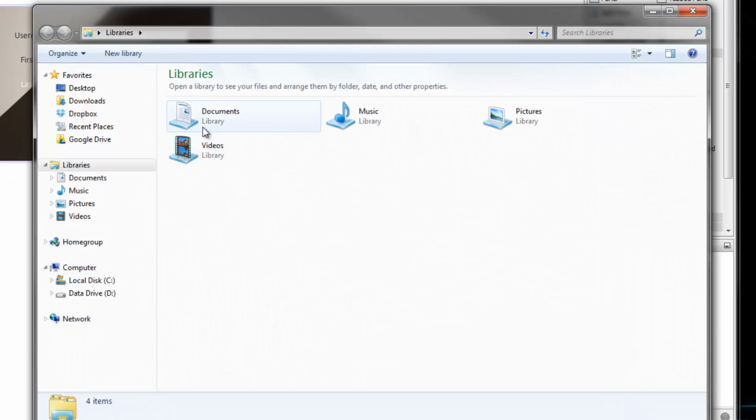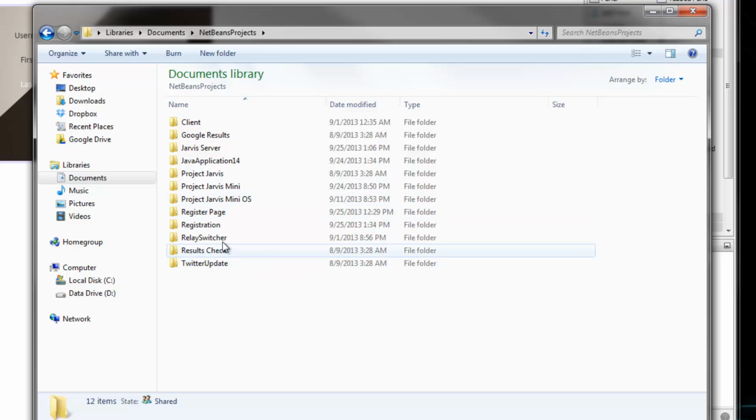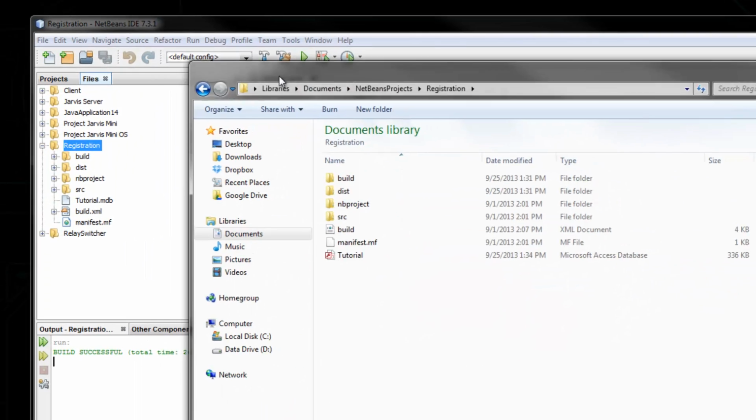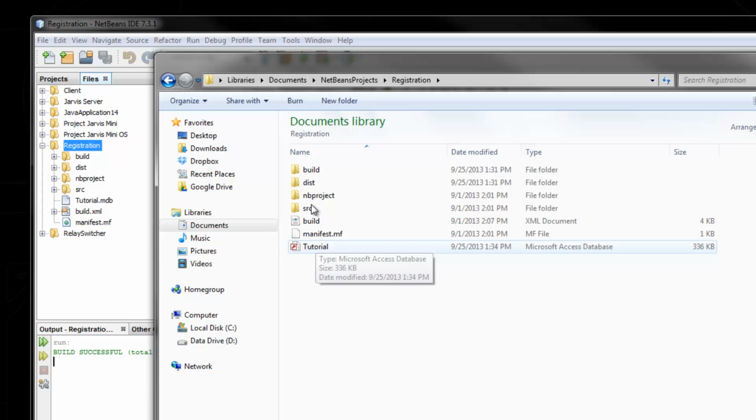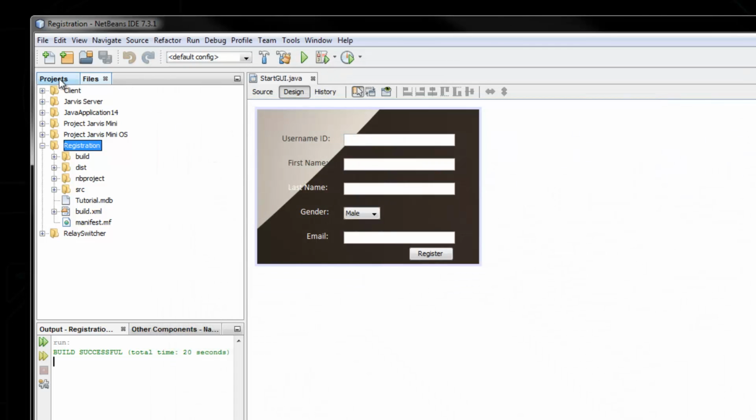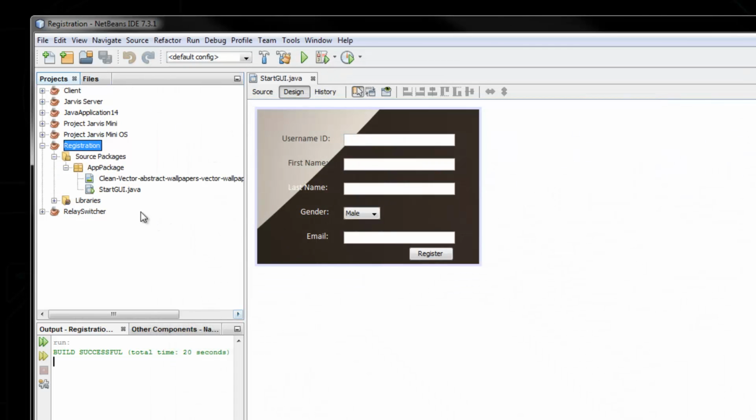Another way to do this is to open your Netbeans project folder, locate your file, and as you can see, it's the same thing here. It's a bit easier to see on this one, but obviously you guys can use the files because that's what it's there for. So let's go ahead and close that, and let's get into the coding part of things.